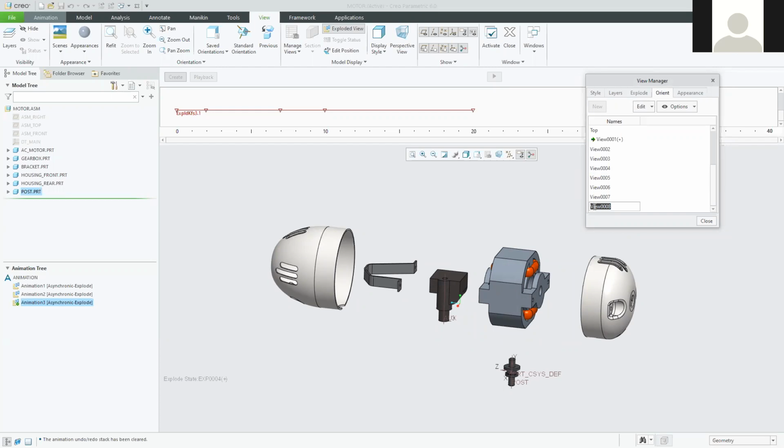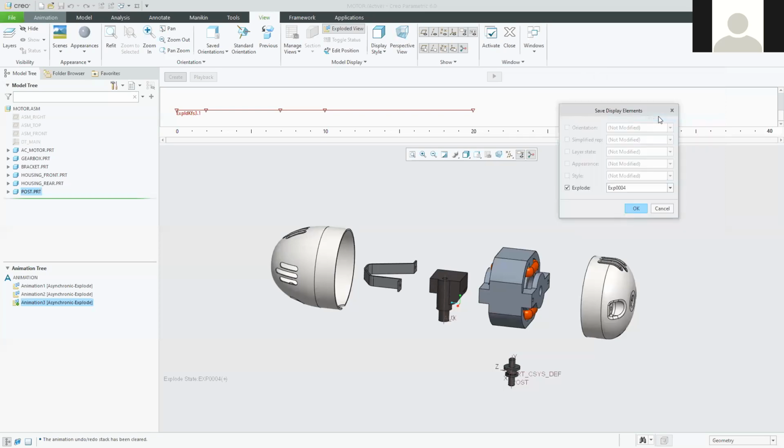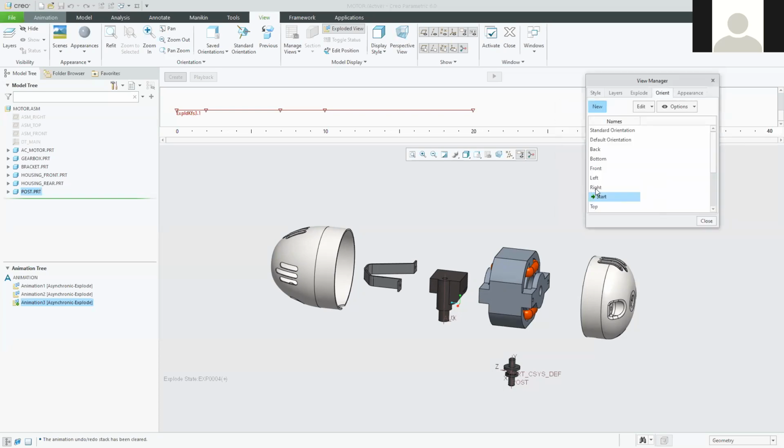A new view will be created there. I can name the view if I want. This is going to be the starting view, so I might name it Start, press Enter. And then again, we have to save what we just did. So you go to the Edit menu at the top, click on Save, and ooh, no you don't. Wow, they've updated that. Amazing.